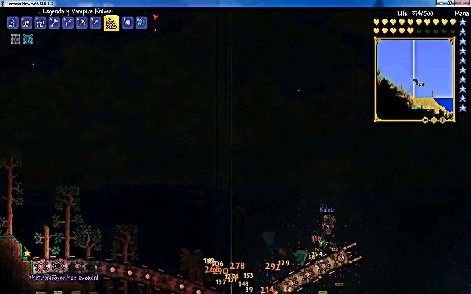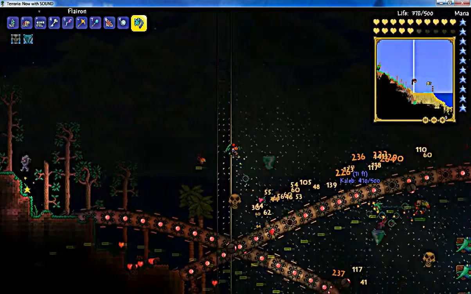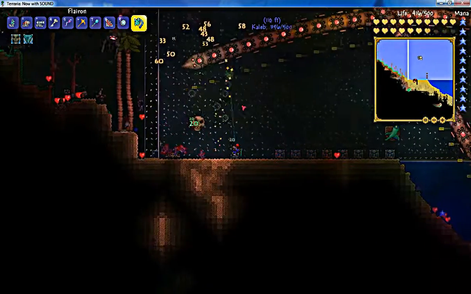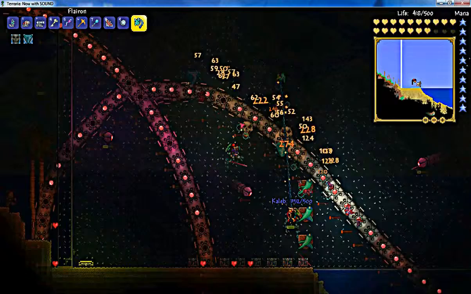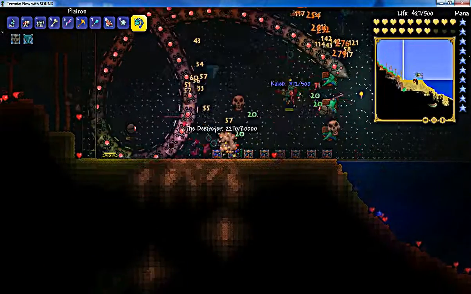I chose the Flareon mainly because of the bubbles. They just kind of rip your enemies apart, which is why I like it. And I do extra damage in melee, so that's a plus for me. It's dropped by Duke Fishron. So his crits, he's got kind of a special class for this. The highest crit I've seen is 274. It's kind of crazy.